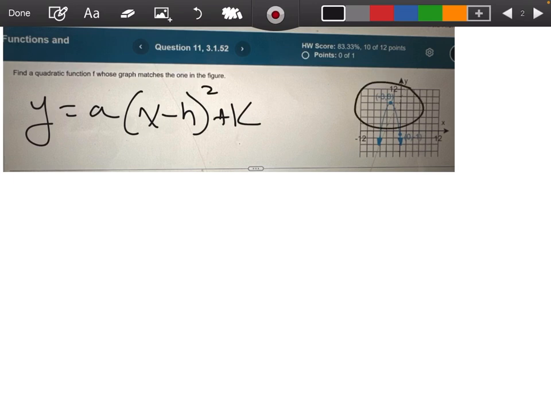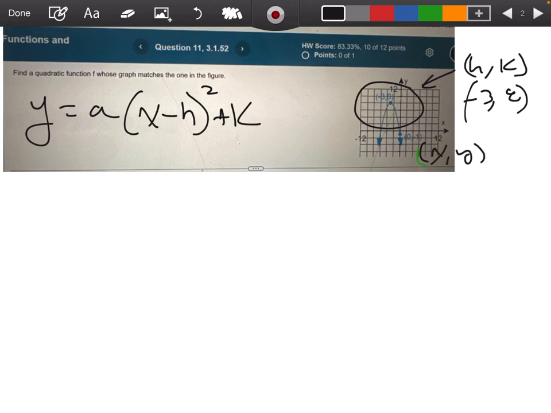Right here, y'all, that is my point (h, k). So it looks like our h is -3 and my k is +8. Just trying to see a little better. And then we have another point down here, y'all. Let me do it in black. This is our point (x, y).